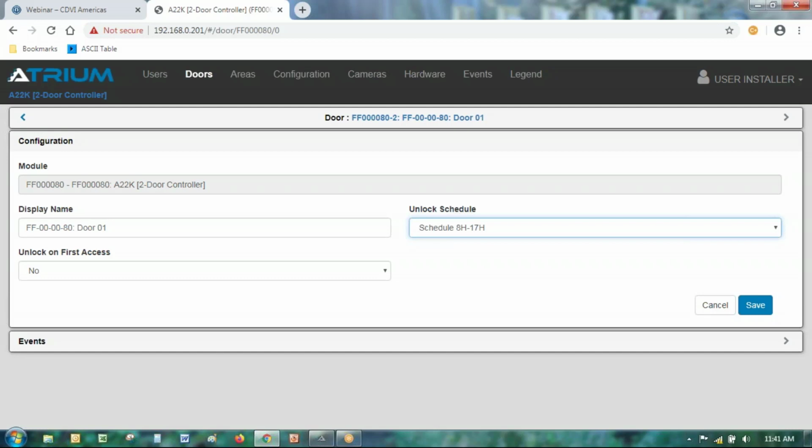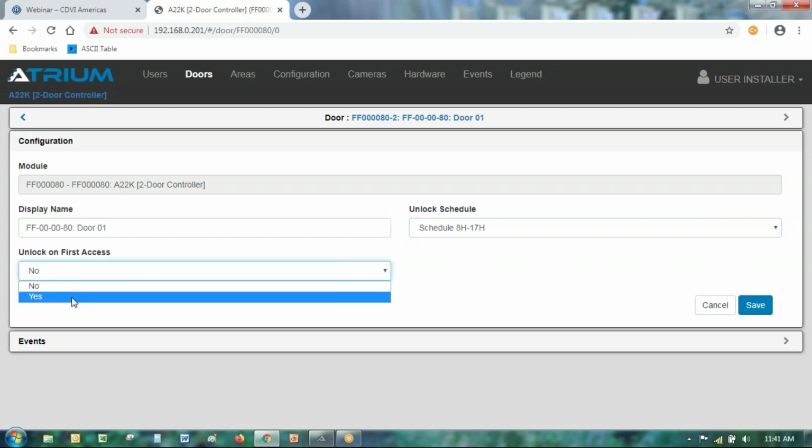Remember, it's very secure. If no one shows up, well, I know that my door remains locked. My building is secure until someone shows up. That wouldn't mean I need to set this to yes. However, on every day that it's not a snow day or that I haven't had any issues with traffic, when I come in before 8 o'clock, my card gives me access. Well, at 8 o'clock in the morning, if I want that door to follow its schedule, I'll need to go back to that door.